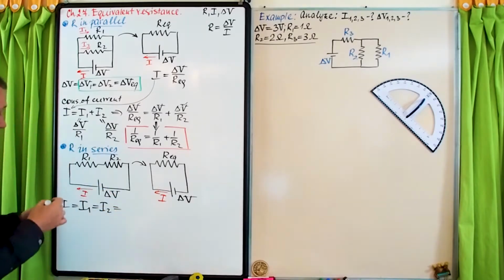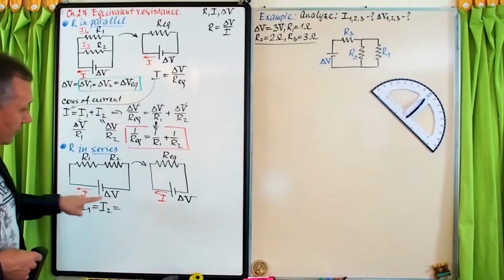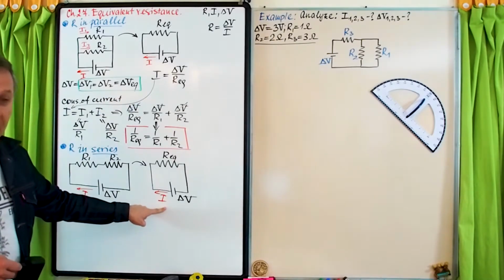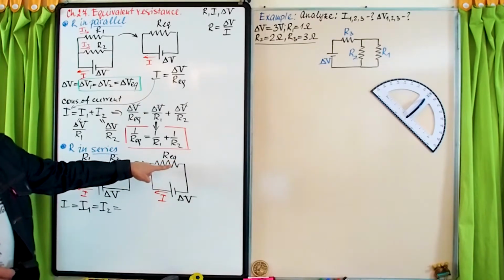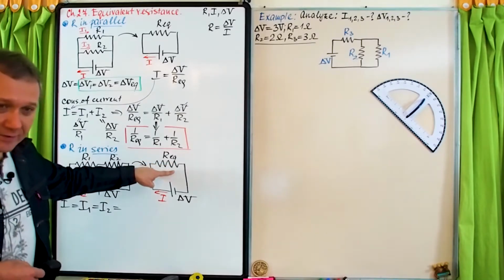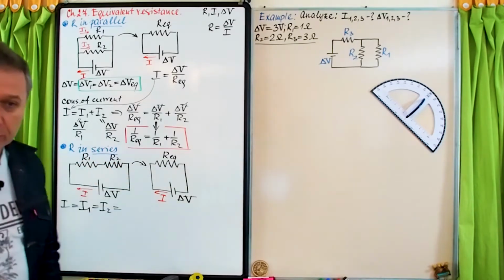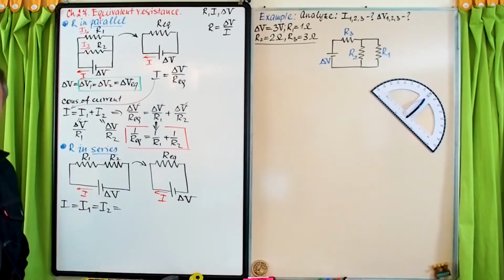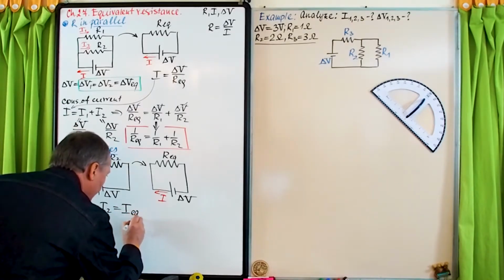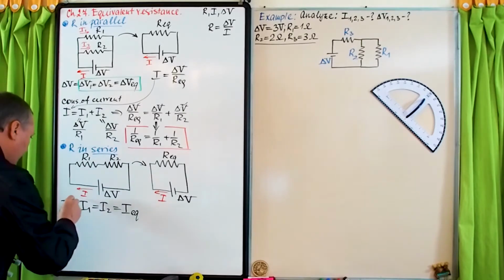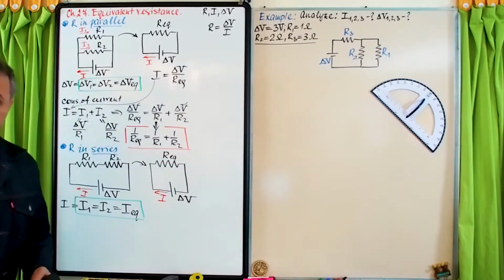And now I need to add an additional piece of information like I've done over here. Since this current is the same as here, and this current, which is the total current, of course flows through the equivalent resistor, the current through the equivalent resistor equals this current, equals that current, and equals the currents flowing through resistors connected in series. So over here I can write it also equal to I, the current through the equivalent resistor. Okay, let me frame it because we will need it to analyze circuits like that.